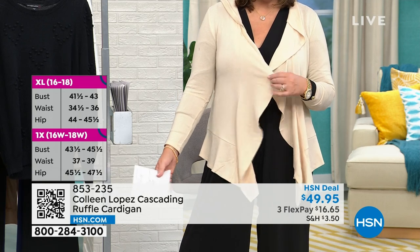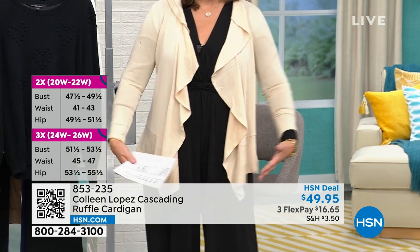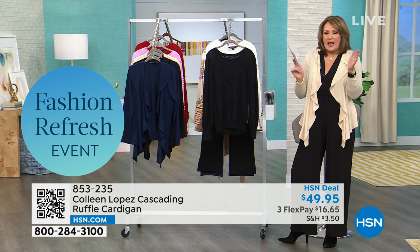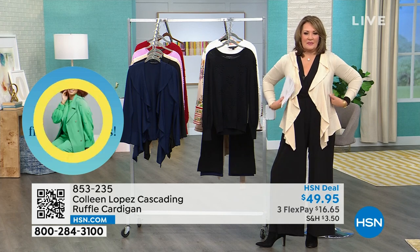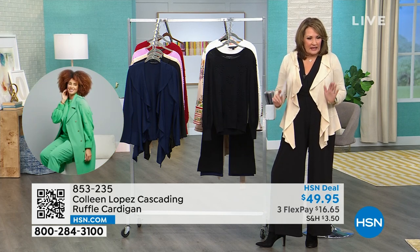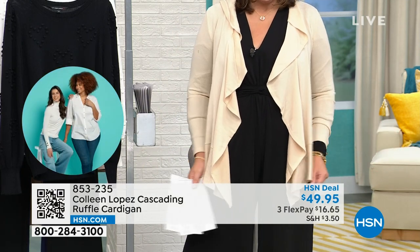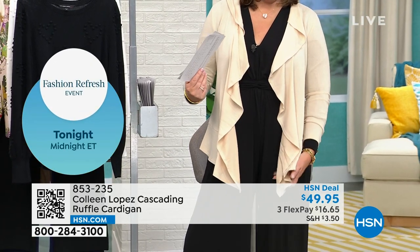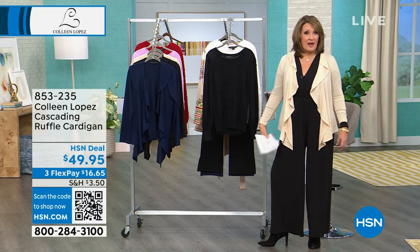It could be dressy or super casual. You just throw it on and go. I love the length on this. It really flatters across the hip. It doesn't cling at all. It has a little bit of an A-line, a little bit of a bell. So it kind of nips a little bit to give you a hint of an hourglass, which I think is really nice. It's not schlumpy on the body at all. This is coming in at 25 inches long. With the little drape in the front, it's even longer — probably closer to a 27 inch in the front and about 25 inches in the back.